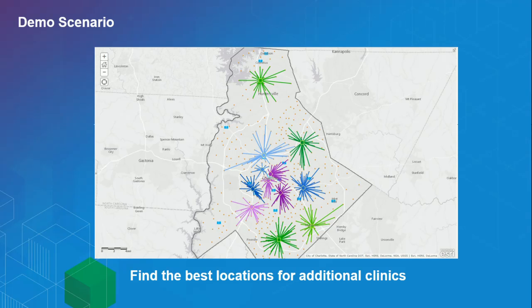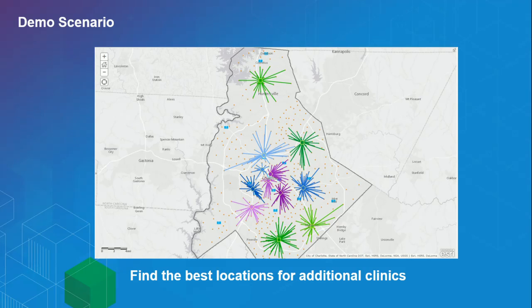In the past, we always used library locations as the place to put the mobile clinic, because they're easy for people to find. And there are many existing libraries in the city, but I only have budget to add 4 mobile clinics. So the problem I want to solve is which 4 existing libraries should I choose that minimize the travel cost for my population in the county and maximize the coverage of all clinics, including the 8 clinics that I have.